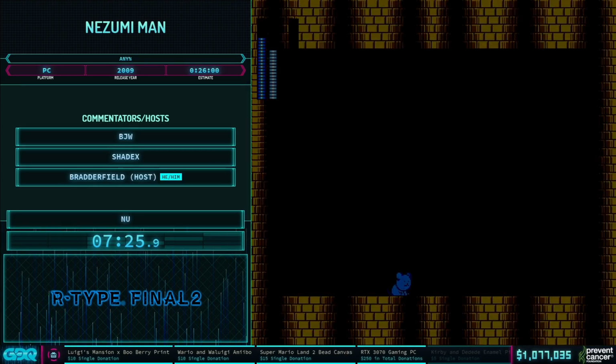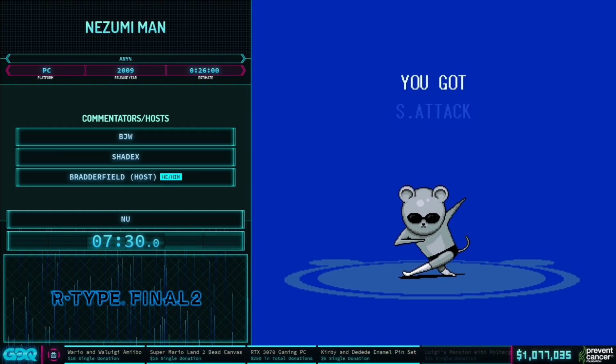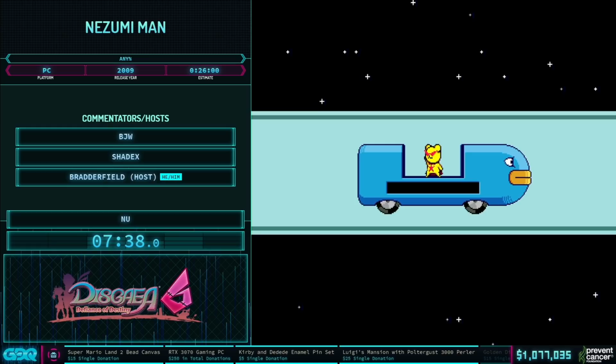Nezumi's so cute. Look at him. I guess we haven't talked about the lore of this game, but Nezumi Man's on a quest for perfect fashion. Yeah, that's basically it. You can see he got his shopping bag there.